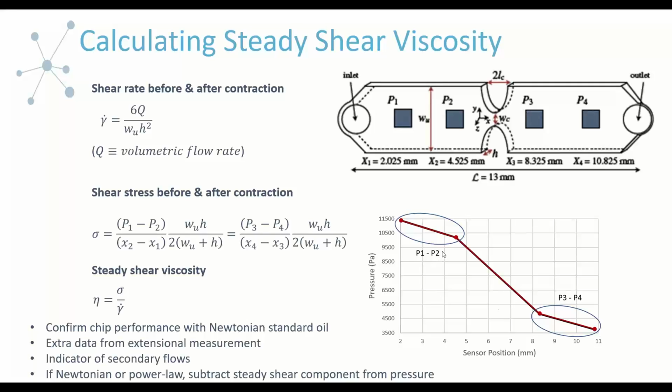So in terms of analyzing for the steady shear viscosity, we're just going to look at the two different uniform regions of the flow channel. We're going to look at the pressure drop prior to the constriction and the pressure drop after the constriction. Even though we do know that our extensional component extends before the entry and exit points of this center zone, the pressure sensors P2 and P3 are separated far enough away that we can still get good readings, not perturbed by that extensional piece. So we can still get quality steady shear viscosity just by looking at this uniform region before and after.